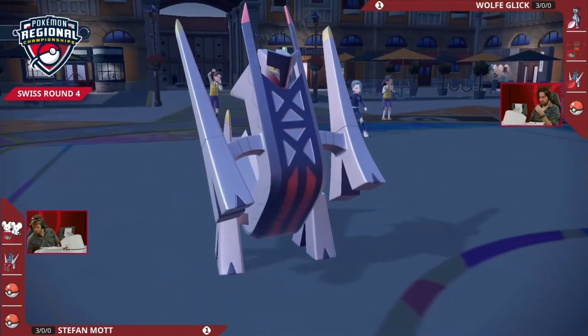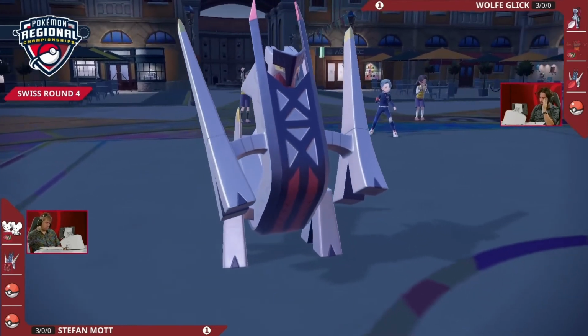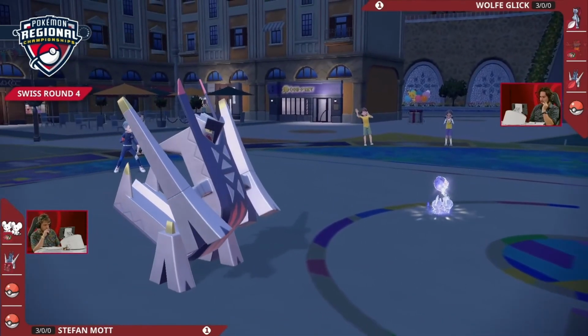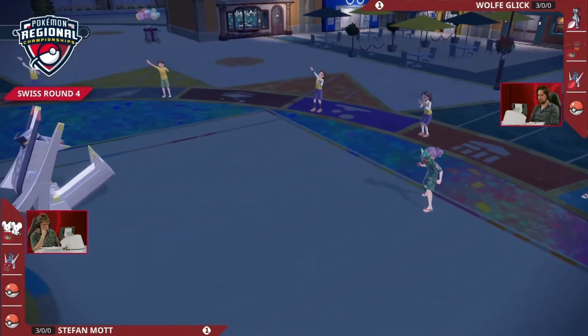Exactly. If Sneasler does opt to Close Combat, those defense drops will stick, and the Ghost typing on Mousehold is really important here. It would have dodged Fake Out on turn 1. Of course, we saw it dodge damage from that Close Combat as well. But now Sneasler into a Ghost type has to resort to something like Dire Claw or Throat Chop to get big damage out into that slot.